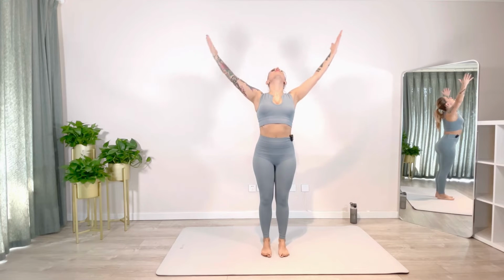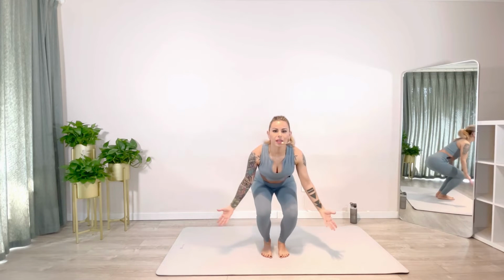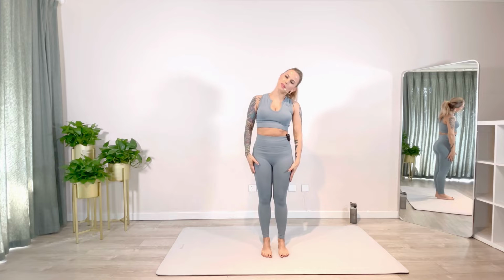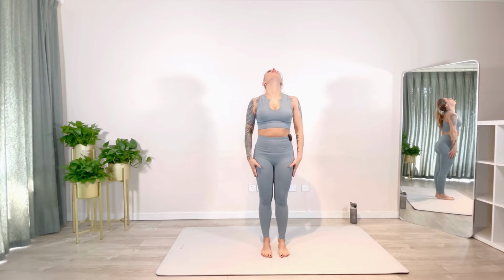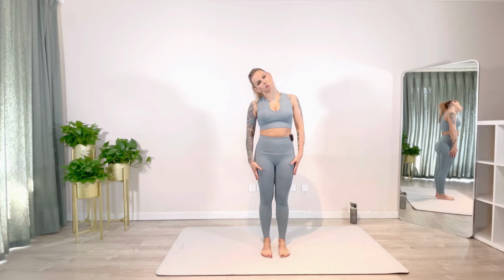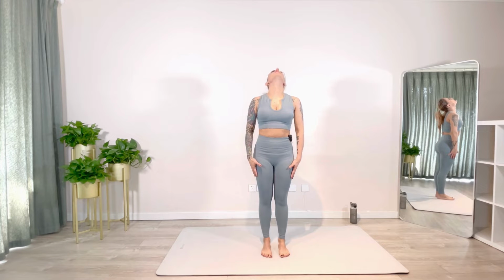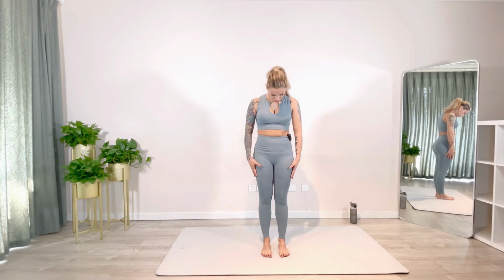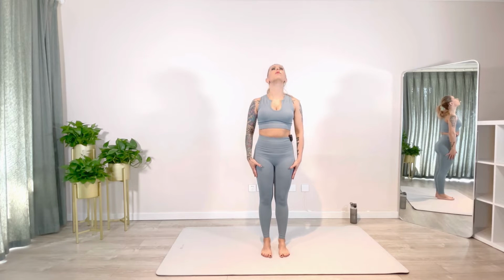With a deep chair pose, toes facing forward, and align the knees with your toes as you bend. Give me a head roll to the right, nice and slow. Explore every corner, all the way back. Connect your ear to your shoulder. Same thing on the other side. Chin all the way up. Shoulder to ear. Chin down. And look up. We're moving very slow here.